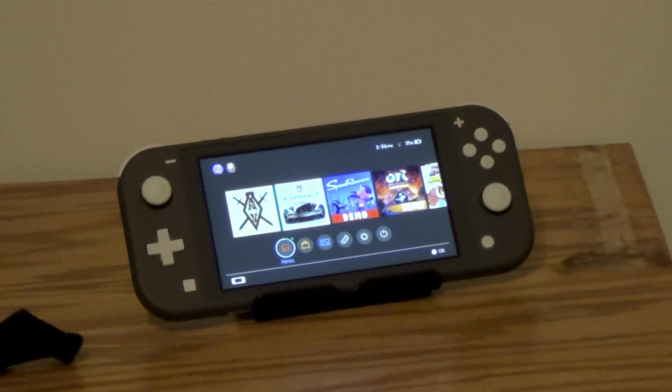Nintendo really knocked it out of the park with this hybrid console idea. I think they should definitely stick with it for the next generation console. It would be stupid not to, considering how successful it has been.